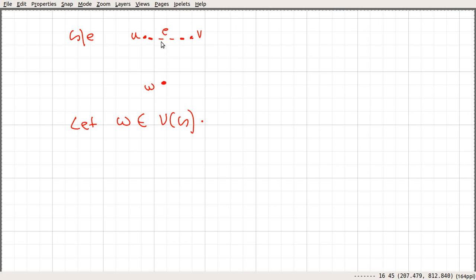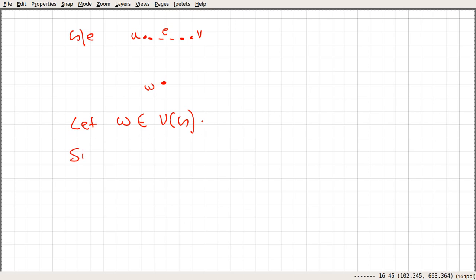So that says this W will be in the other component, where this vertex U is. So this W will be reachable to either V or U. Thus this is true for any other vertex: W is reachable to V or U in G minus E. So this W cannot be isolated from U or V. It must be connected to V or connected to U in G minus E. So the number of connected components is exactly 2. So let me complete the proof here.